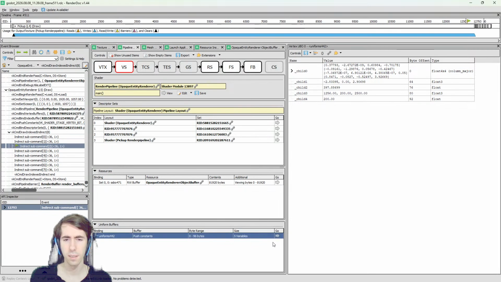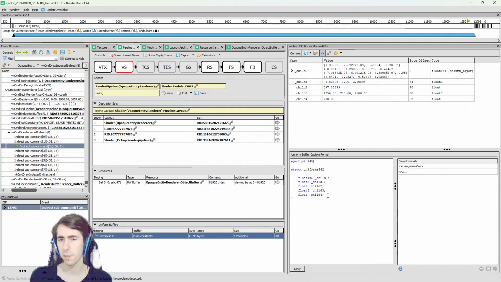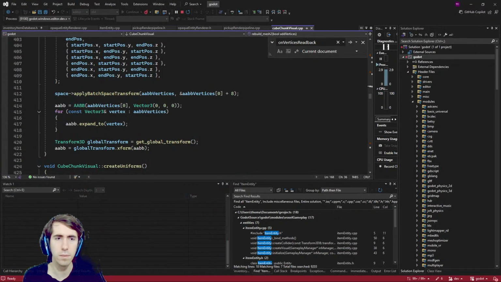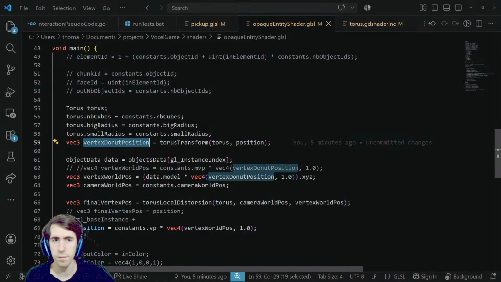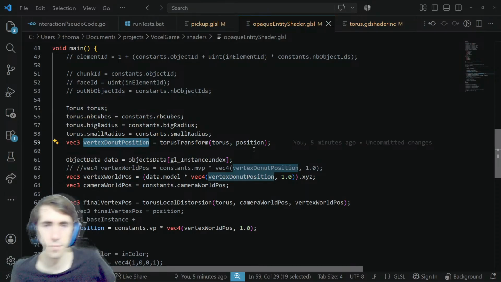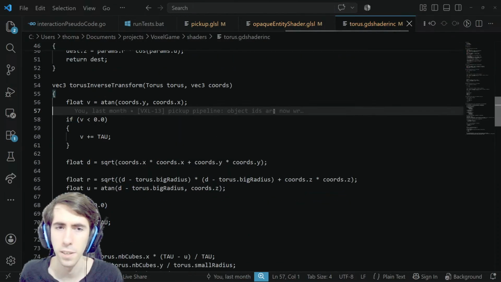Let's go here. Can I go in? I guess I can't really. What's that? Custom format. Yeah, I mean, it should be fine to me. So we have data.model times... Okay, let me just make sure that this is what I'm thinking it is.